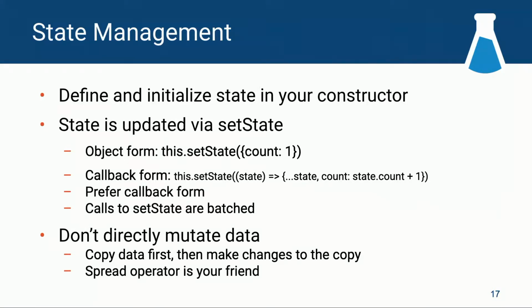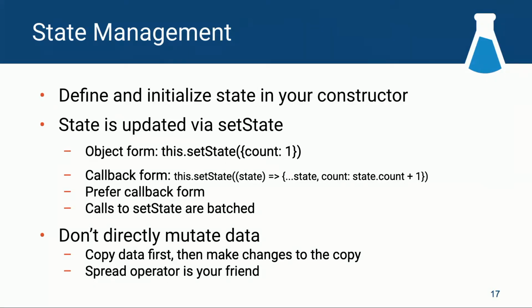The other version of it is a callback form. So that's the one where you have to pass in a function. That function will be called by React at some other time later. That function will pass in a state argument, which is the current state. It's the current source of truth. And if you need to be calculating some other value based on current state, this is the form you want to use.